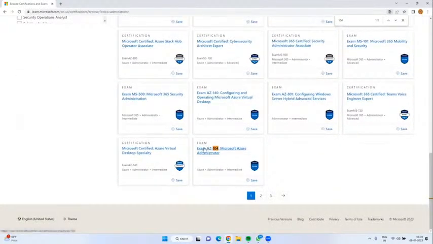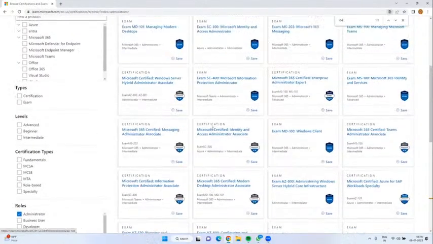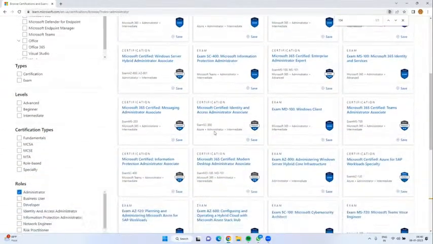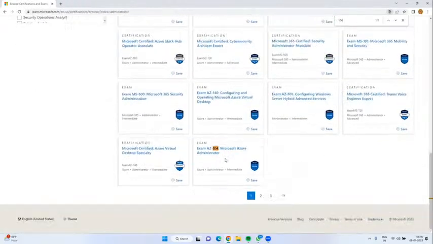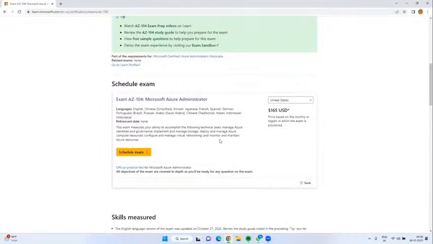This is AZ104, Microsoft Azure Administration. If you observe, we have a lot of certificates. For every technology, we have one certification paper. So the administrator certification number is AZ104. Just click on it. Here you will get the syllabus.